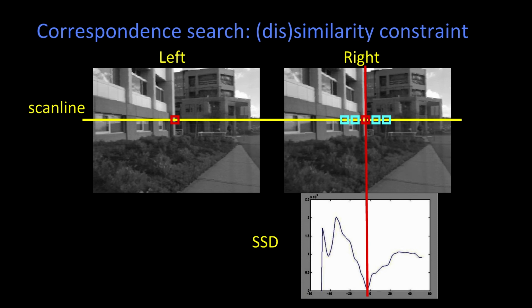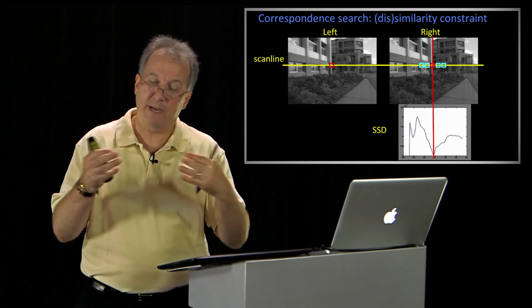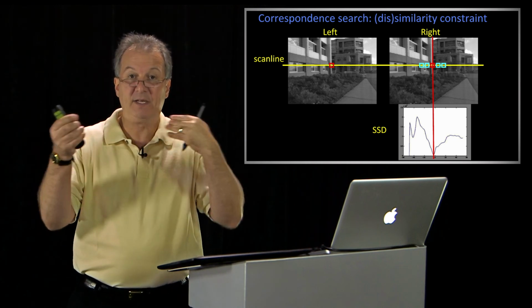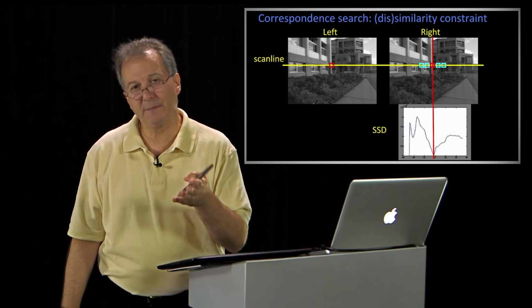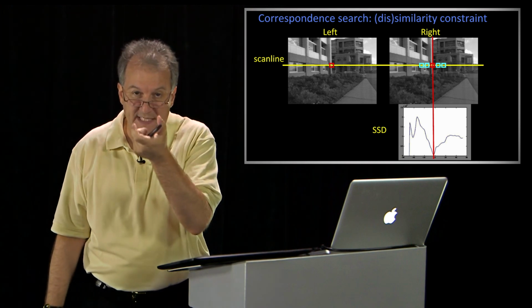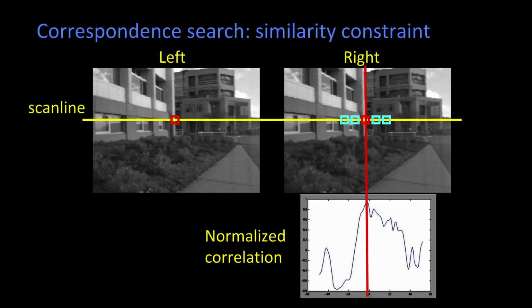Now, sometimes, let's suppose one image was a little bit brighter than the other image. You know, for some reason the gains weren't set so well on the camera. If I just do direct subtraction, even if the match is exactly the right place, because of that scaling of the intensity, I'm going to get square difference error, and it might not lead me to get to the best match. Now, we've already talked about how to eliminate the problem of scaling. Remember, we talked about doing normalized correlation, where we scale the value of the window so it has the same standard deviation. So you could do that here too. You could take your window and slide it across doing normalized correlation instead of sum of square differences, and that's actually a similarity constraint.